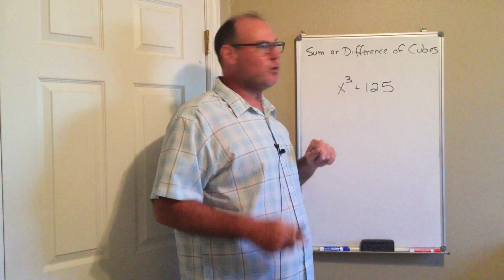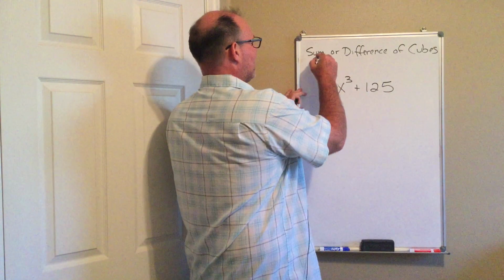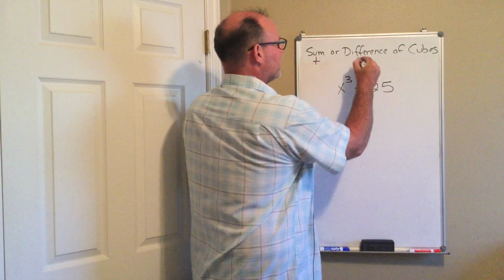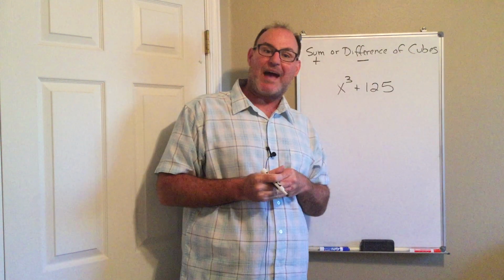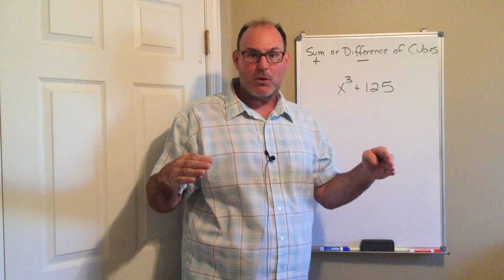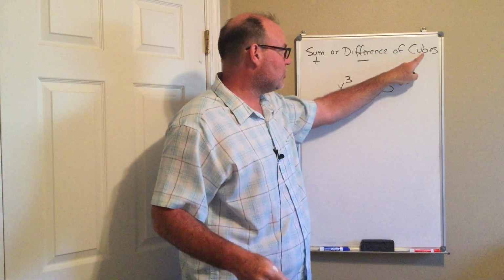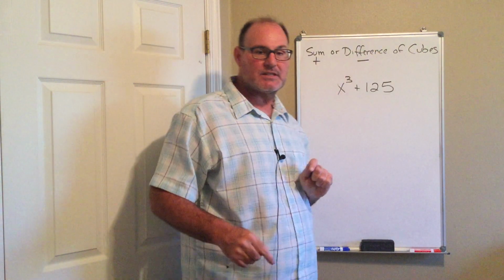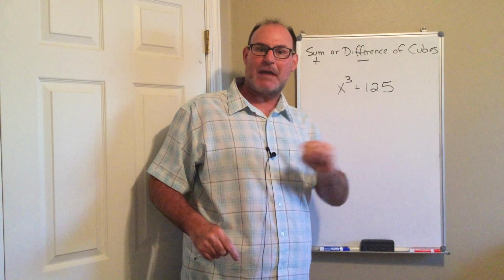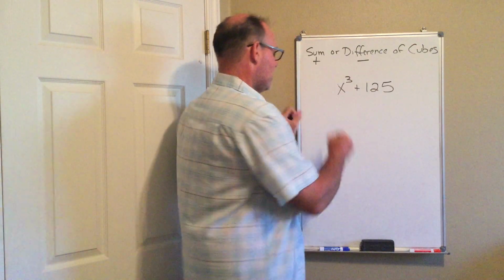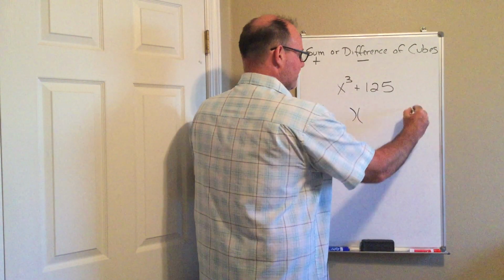When you have 2 cubes, whether it is a sum, meaning a plus, or a difference, meaning subtract, you can factor it. Please note, you can only factor differences of squares, as we mentioned in the previous video. For cubes, it can be a sum or a difference. And either way, it follows this same exact pattern. Here we go. You are going to end up with 2 factors.